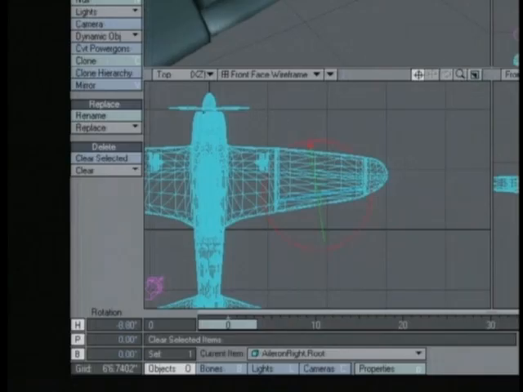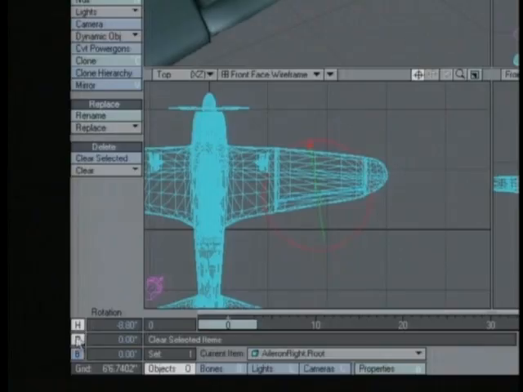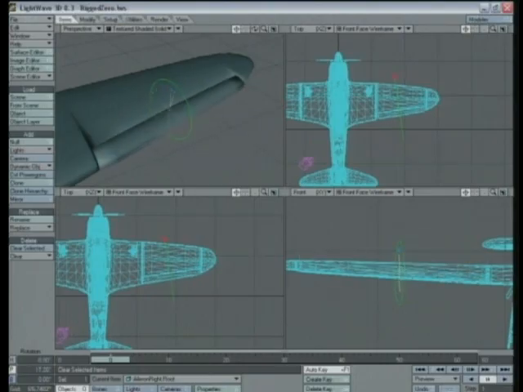Okay, we're going to go down here into the lower left-hand corner, and you can see we've got rotation up, heading, pitch, bank, all lit up. That means we can manipulate all of them. If we click and drag away from our object, it rotates in all axes. We don't want that. We want it to just rotate around the pitch, because now we can click and drag and we get just the rotation we want. So we want to go through all of our objects and quickly turn off the rotational axes we don't want.